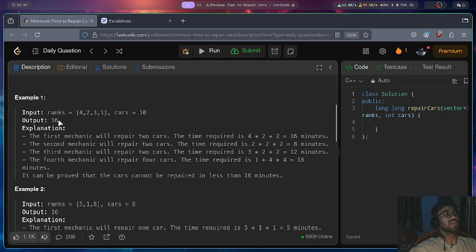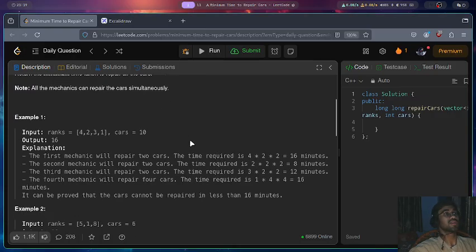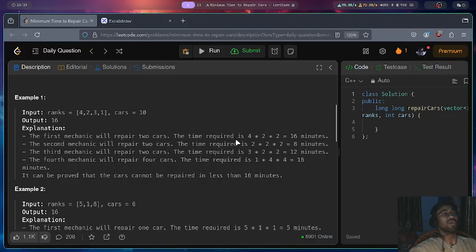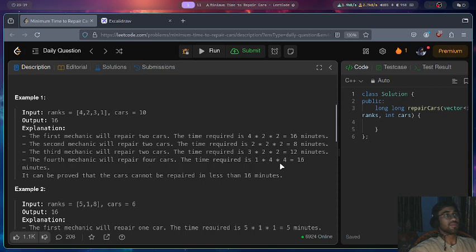So 4 into 2 into 2, 2 into 2 into 2, 16, 8, 18, 12, and 16. So now I may think, why the answer is 16, why is it not getting added up, like 16 plus 8 plus 12 plus 16, right? The reason is all the mechanics can repair cars simultaneously. It means if one mechanic is repairing a car, the rest of the cars can be repaired by other mechanics at the same time, parallelly. So that's why the answer will always be the maximum minutes taken by any of the mechanics, right?